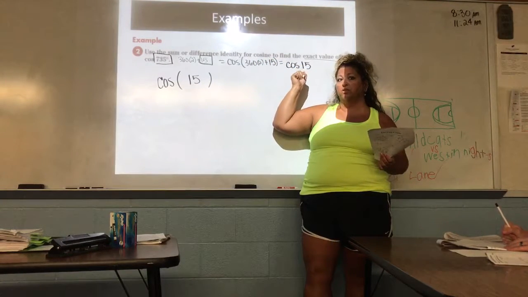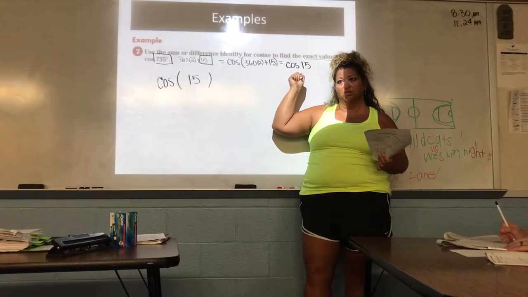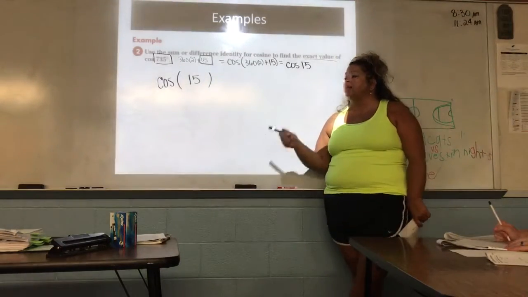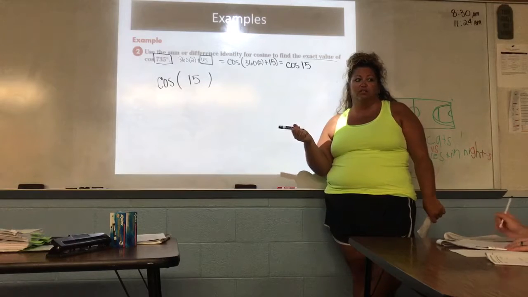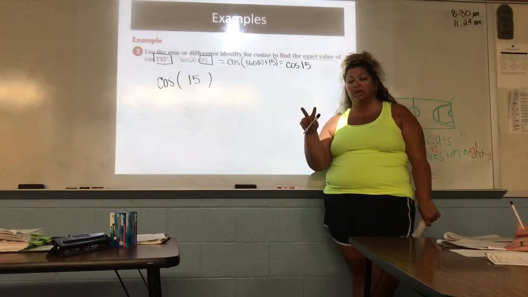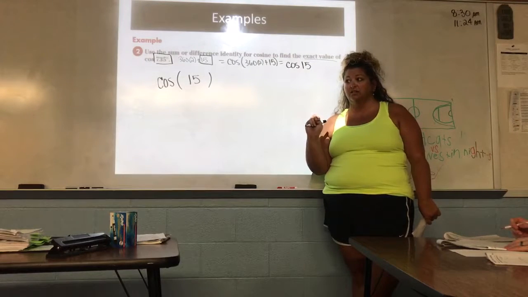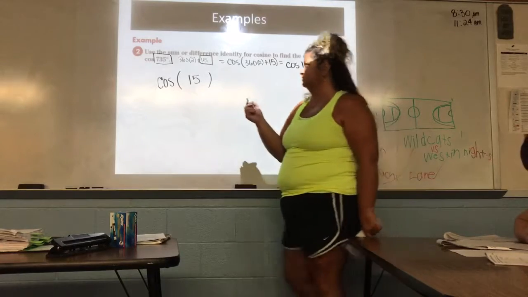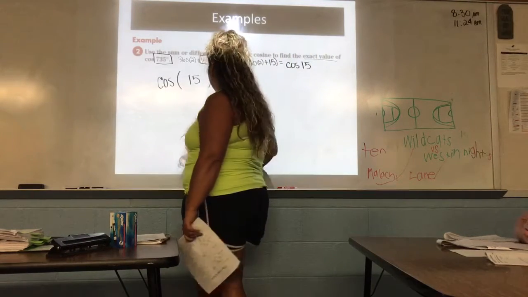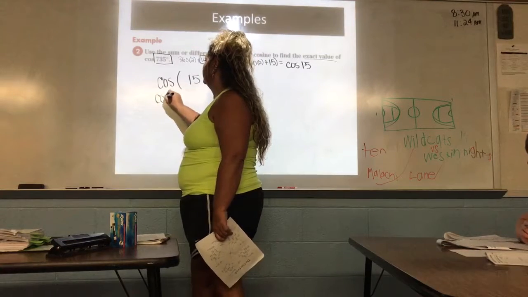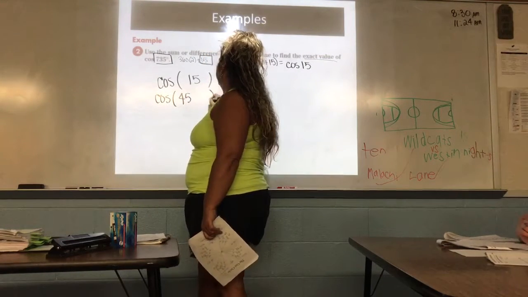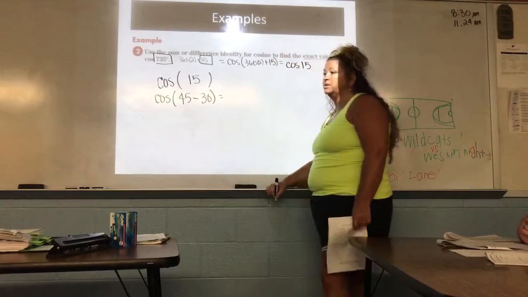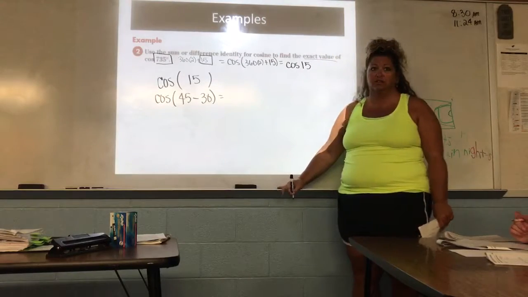So what I actually am trying to do is I'm trying to find cosine of 15. Because of the identity and the stuff that we did yesterday, we could use that same process and figure out that 735 is equivalent to cosine of 15. Now, it's very important that we use these because some of these, remember, turns our end result negative. So we've got to make sure that we know how to use those from yesterday. Now, is 15 on our unit circle? No. But now can I come up with two angles that will get me 15? Yes. What two angles? We can do 45 and 30.